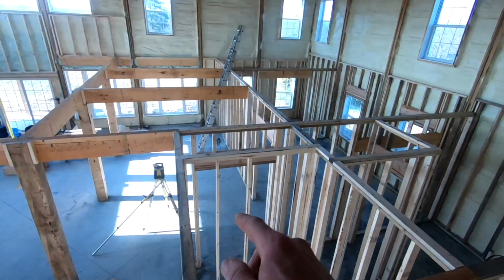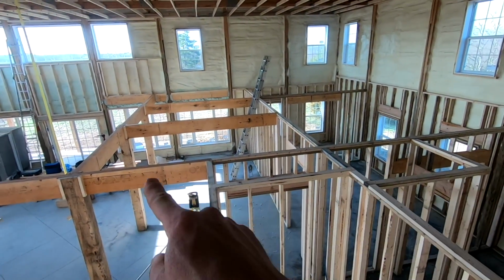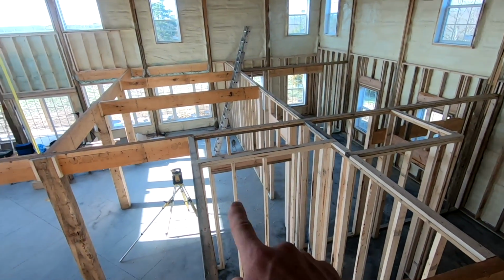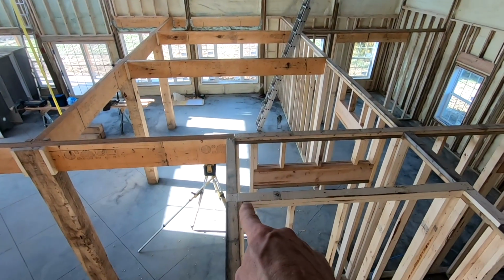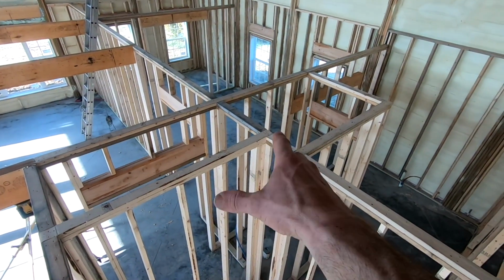I got double top plates everywhere on all these walls that run left to right here. They're gonna be load bearing. And so the whole thing's got top plates, but I overlap my top plates to help strengthen these walls. So you can see that one overlaps there, goes across the short wall and overlaps that wall, and kind of ties all that together. All right guys, that's pretty much all of the downstairs framing.